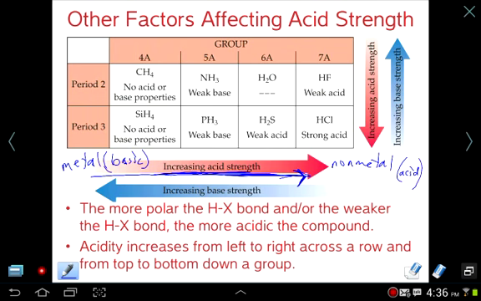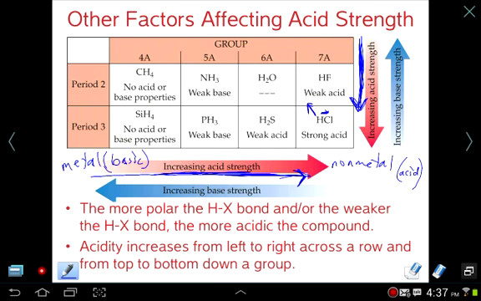And then same thing if you go down, except here it kind of deviates from our idea. So here it says we're increasing in acid strength as we go down the periodic table. Now as we go down the periodic table, in general, the non-metals are at the top, the metals are at the bottom, so this is actually reversed. And the way to think about it here is the idea of polarity. As you go down, the polarity between the hydrogen and the chlorine increases, the difference in electronegativity increases, which means the hydrogen can more easily be pulled off.